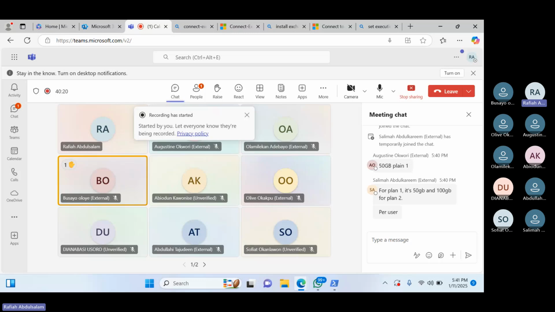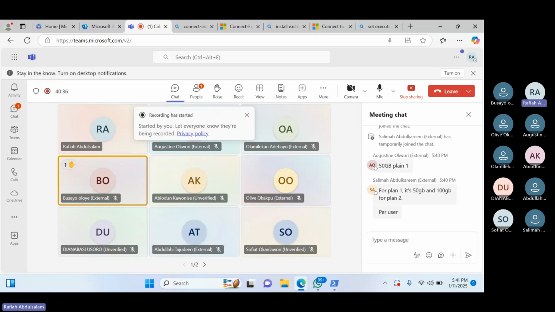So in a scenario where your mailbox is full, the first thing you should do for that user, take for example a user that has a 50 gigabyte mailbox size, is to enable the online archive for that user mailbox. Now, how do we enable online archive for a user mailbox? You go to your Exchange Admin Center.